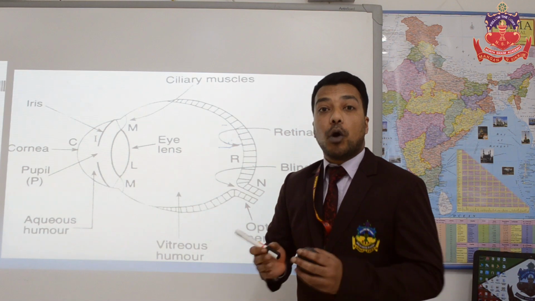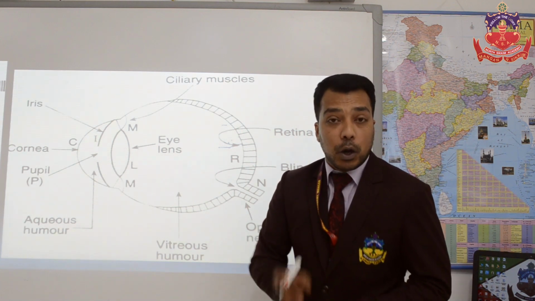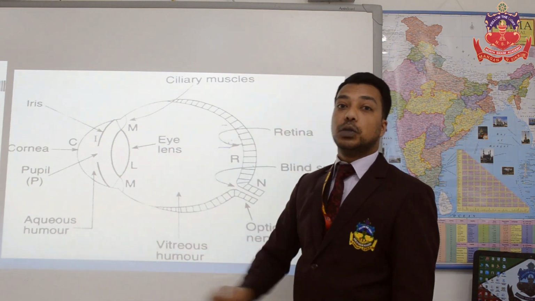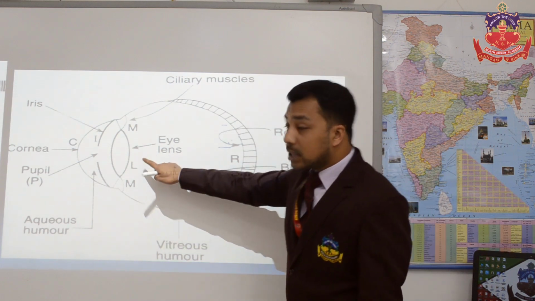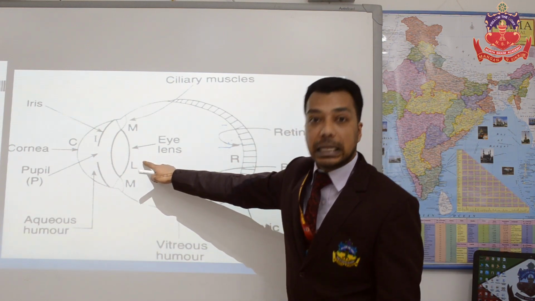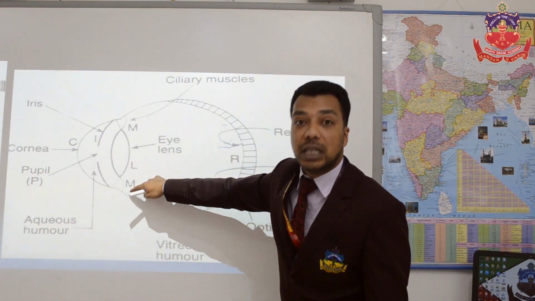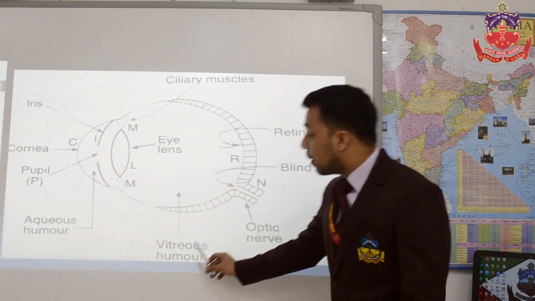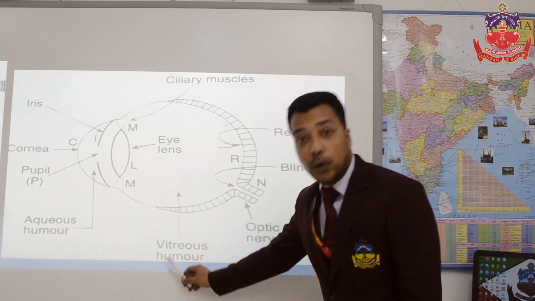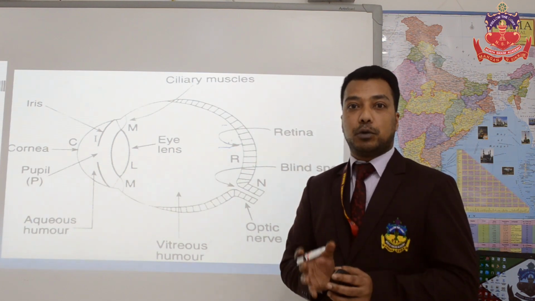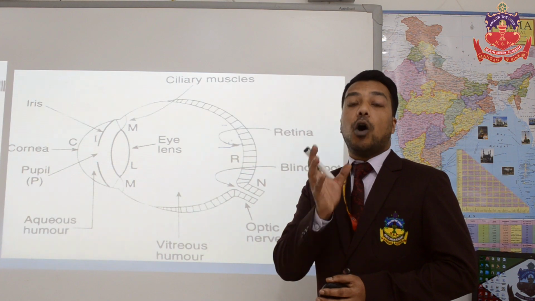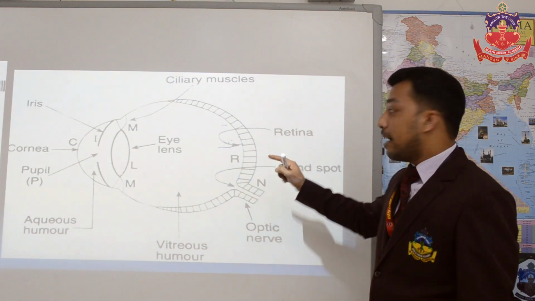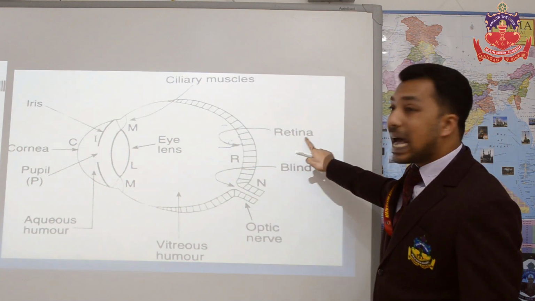As we know, our normal human eye acts like a camera which also has a lens. Similarly, our human eye also has a lens which is a convex lens. So this convex lens, or the human lens, is held by the two ciliary muscles. Then the next part that we have in the human eye is the vitreous humor. This is the fluid which gives a particular shape to the normal human eye, which is almost like a spherical ball shape. Then the next part that we have in a normal human eye is known as the retina.